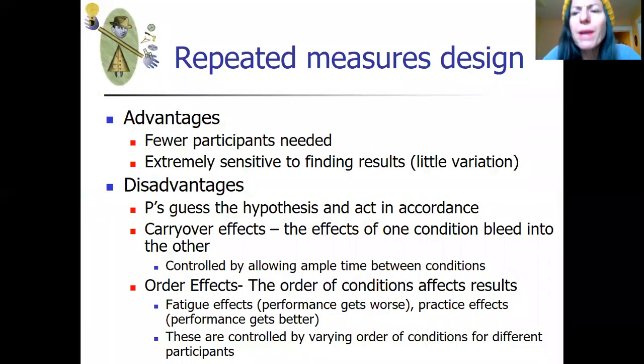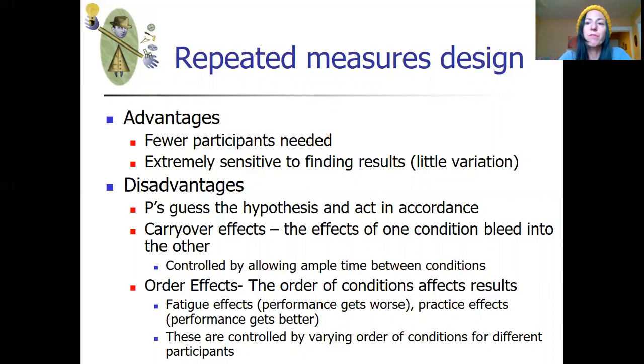Okay. So why would you use a repeated measures design? Well, for one thing, many fewer participants are needed. If you're trying to get 20 people per group, then you only need 20 people because they're going to do both groups, right? They're going to get the choice of music and then the pre-assigned music. Whereas if you do the independent groups design, then you're going to need 40 people, because you need 20 that get the pre-assigned music, and 20 that get the choice of music. So you need fewer participants.